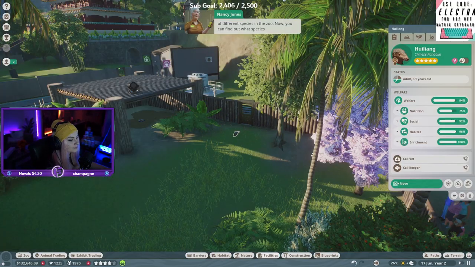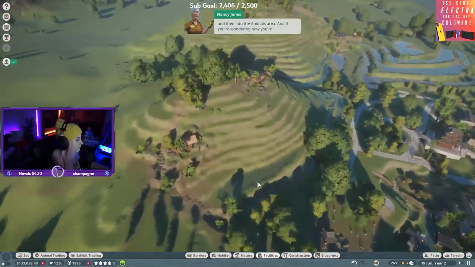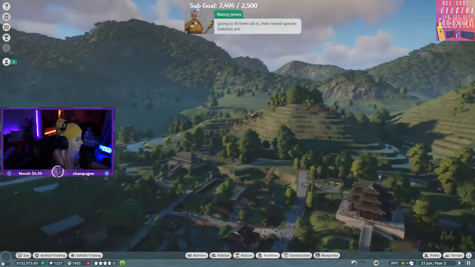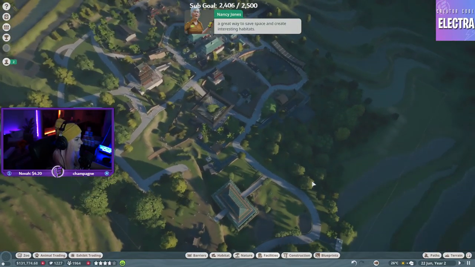You can find out what species are already in your zoo by going into the zoo section and then into the animals area. Dang, that looks so cool. And if you're wondering how you're going to fit them all in, then mixed species habitats are a great way to save space and create interesting habitats.